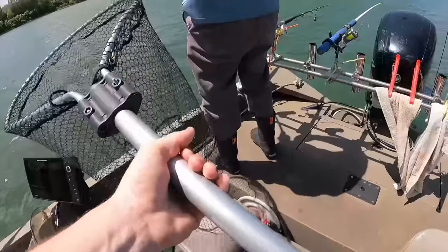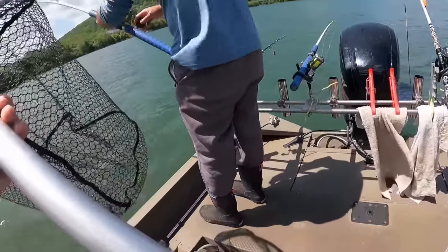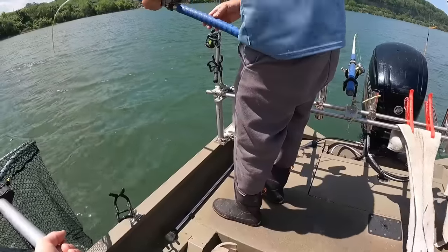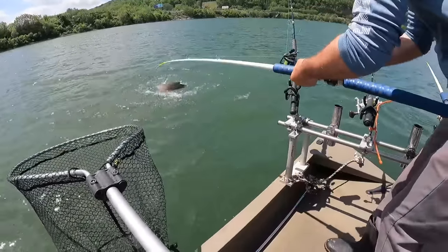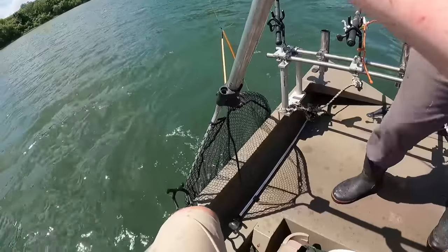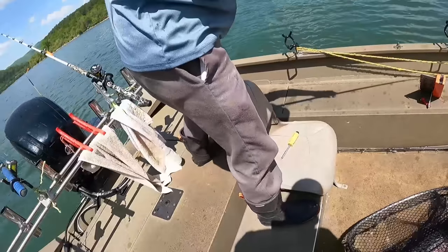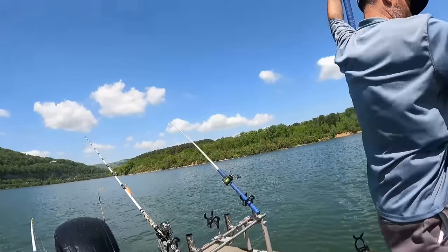Let's see if Eddie. Taking any line yet? No. I bet 20 something. You don't come in. Decent? Yeah. There we go. Nice fish. Nice fish. Oh yeah. Mid-20s. Heck yeah. Oh yeah. He's a little bit higher than mid-20. Oh, he's good. Pushing 30. Yeah. Nice. Nice job, sir. Yes, sir. Thank you. All right, I'm catching one now.